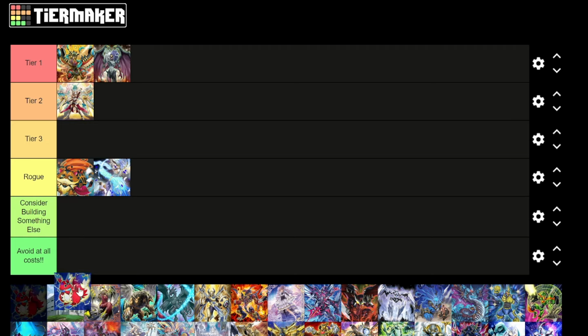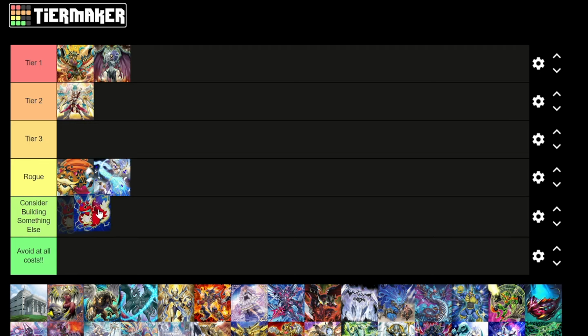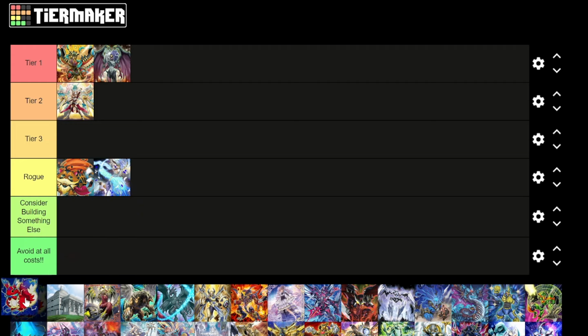Watts is interesting. I usually would consider building something else, because it's a very underwhelming deck. It did get new support, so there are combos that you can do where you can OTK your opponent fairly easily, because you have multiple direct attackers. There is like a 1.5 card combo that can do it.